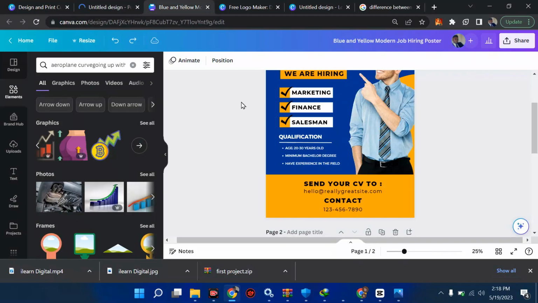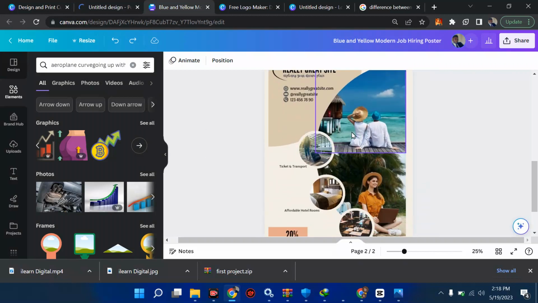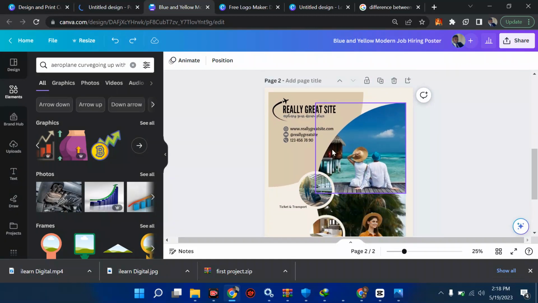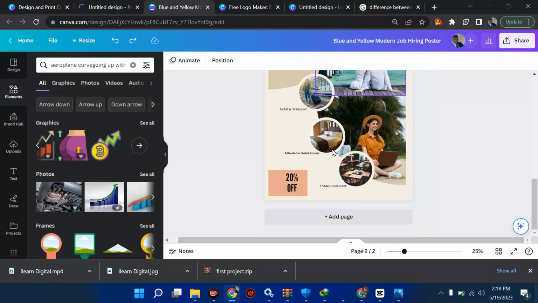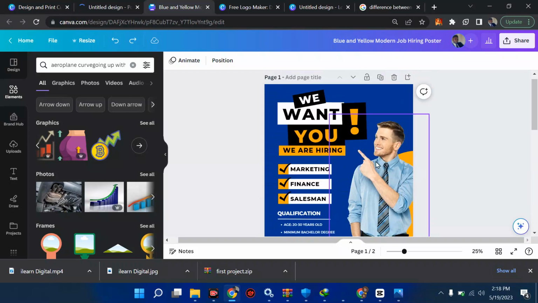In this video, I've already opened one. We'll be making either this one or this. If I tell you to choose, you will tell me to make this because it seems complicated, but it's easier if you know how to use the features. It's totally free. This is more of a realtor or hotel poster that we can make and just use. Let's just make this very fast, this one here. Or do you want me to make this? It's totally simple. I'll try to make both of them if there is time.